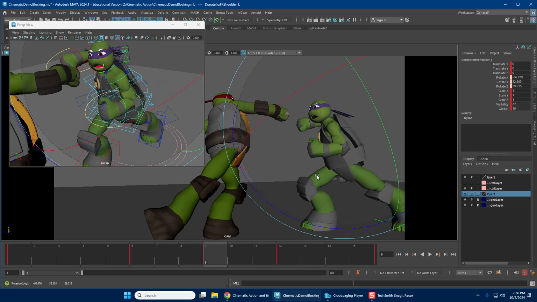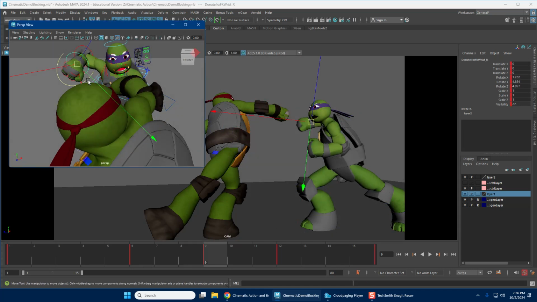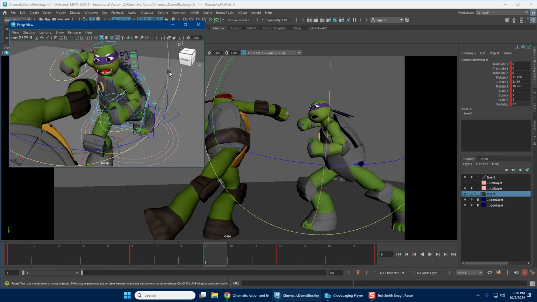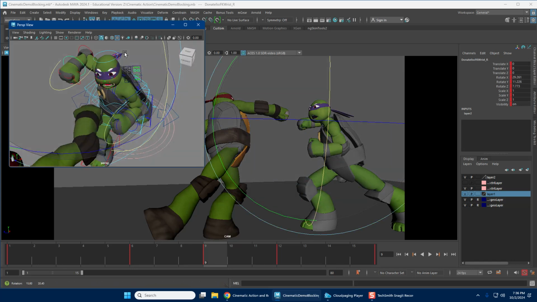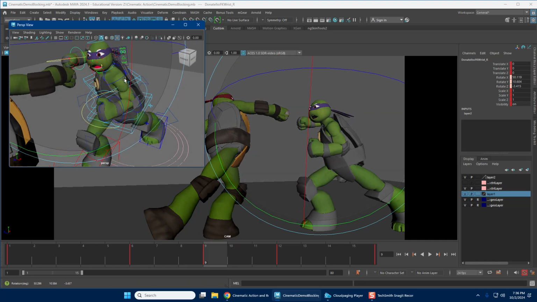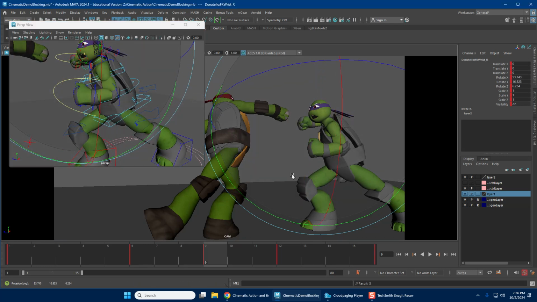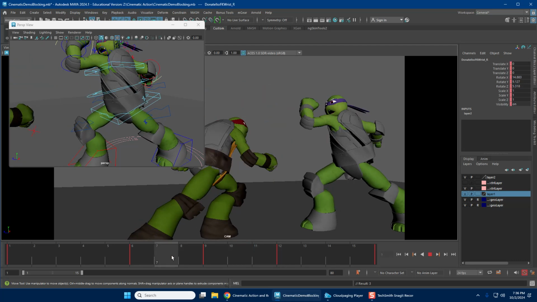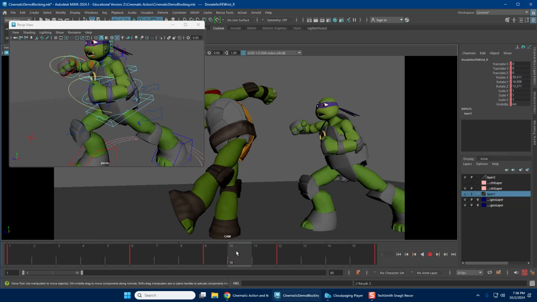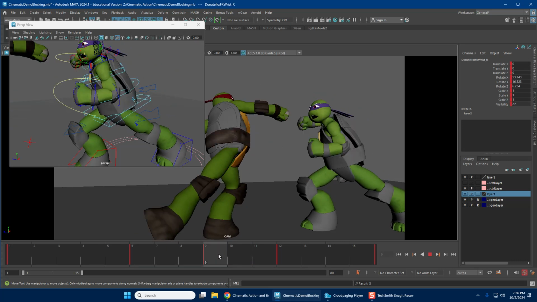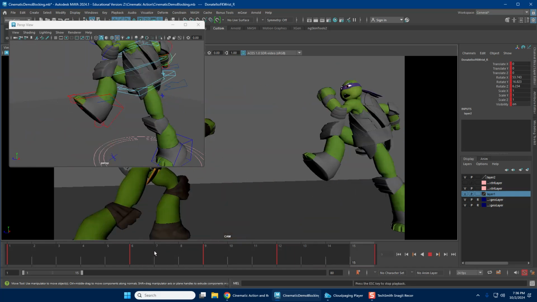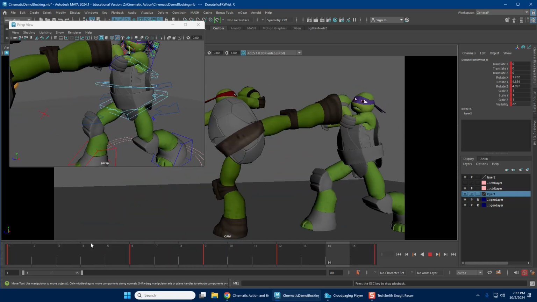Again, we can show the arms here. And no one really punches like this, so you want to make sure that the fist is looking like this. You can check on all sides just to make sure. So at this point here, he's realizing I'm about to get kicked in the face, so it's fine for him to go from here to transition to a block. I think about this amount of frames is enough, just because it is a fast transition here, and he's not fully committed. But you can see now it's a little bit better in that he's trying to go for a hard strike, and then he changes his mind at the last second here.